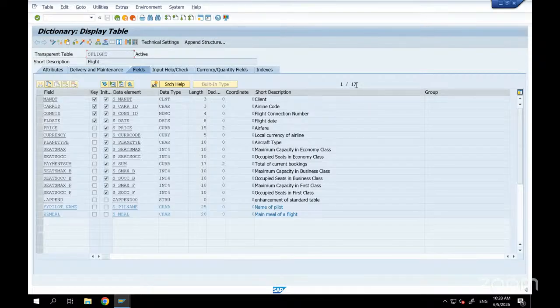You see 1 of 17 on the right side of your screen. That is the number of fields. Okay. Records, how do you find the records? If you want to see the records of this table, how do you go? Which button should we click here? Records.